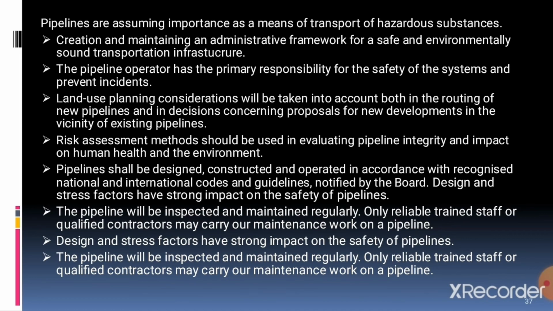Risk assessment methods should be used in evaluating pipeline integrity and impact on human health and the environment. Pipelines shall be designed, constructed and operated in accordance with recognized national and international codes and guidelines notified by the board. Design and stress factors also have a strong impact on the safety of pipelines. The pipeline will be inspected and maintained regularly. Only reliable, trained staff of a qualified contractor may carry out maintenance work on a pipeline.